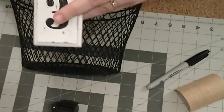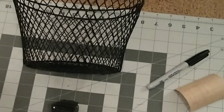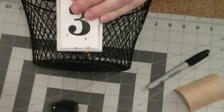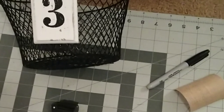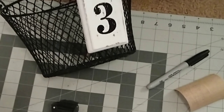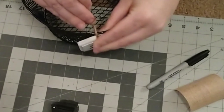I also picked up some numbers at Michael's in the clearance section — they were about 25 cents and I happened to have a one and a three, which I thought were super cute. I've also seen little wooden cutout tags, so you could totally make your own. They're a lot thinner, but you could make your own little tags to hang off, or even use brown craft paper — it doesn't have to be burlap. I'm just tying on that number three. I think both of them look super cute, so you could do it either way.